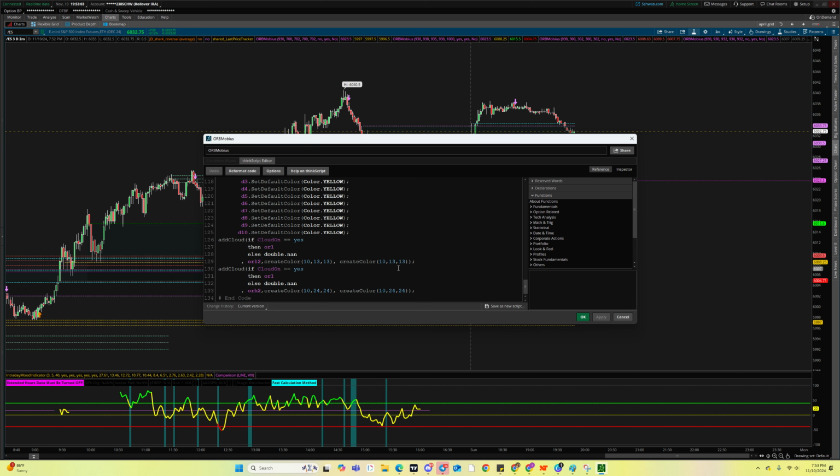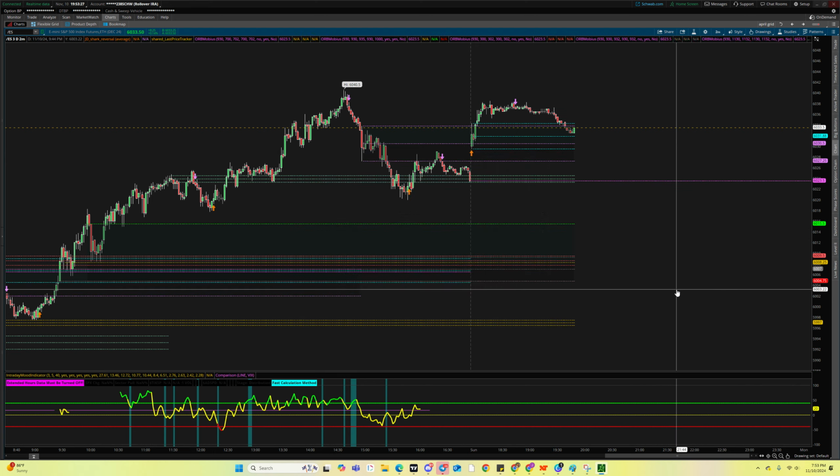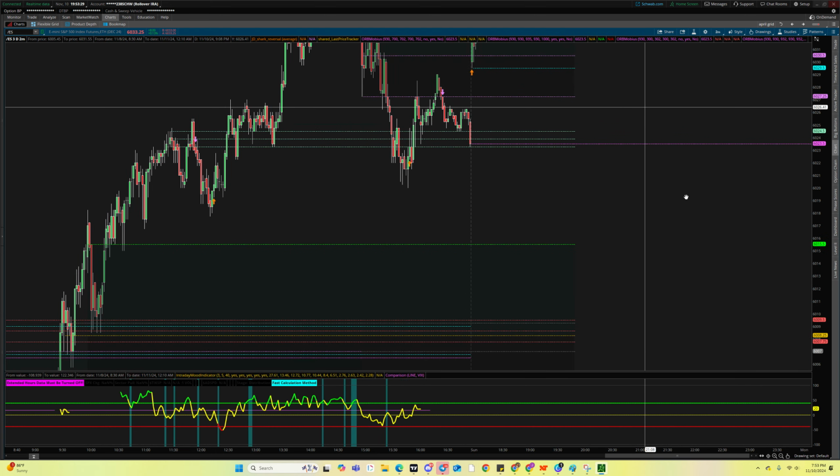Okay, here's the color for the cloud. You can change whatever color you want here. Cloud on, yes, then create a color, and so on. So it's up to you and your preference.